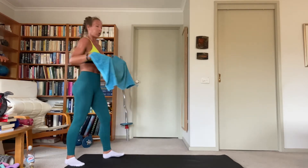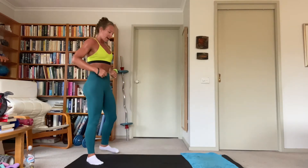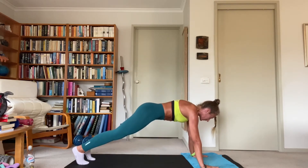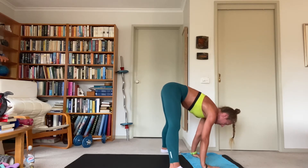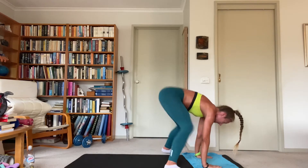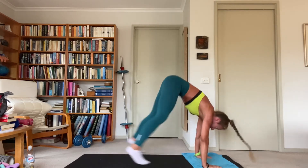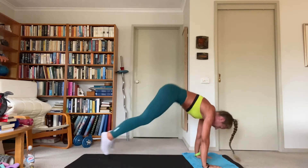Next exercise — a bit of core. We have extended arm plank to pike. Keeping legs straight the whole time, we go from extended arm plank, crunch the core, lift the hips, feet come up to outside your hands a little bit behind them, keeping legs and back straight, just bending at the hips — it's all core. Let's go. It's a full body crunch with the abs to lift those legs, keeping them straight. Then you're back — don't let the hips drop. Catch them at plank, then come back up.